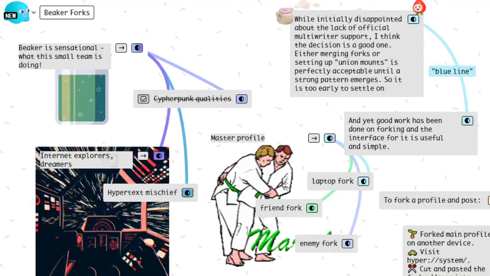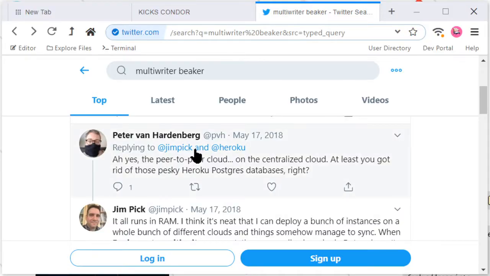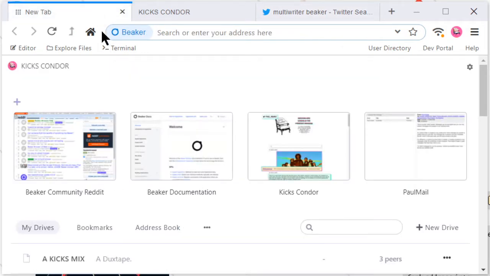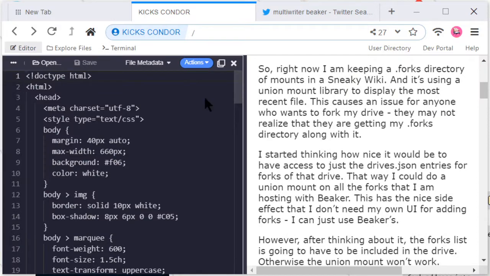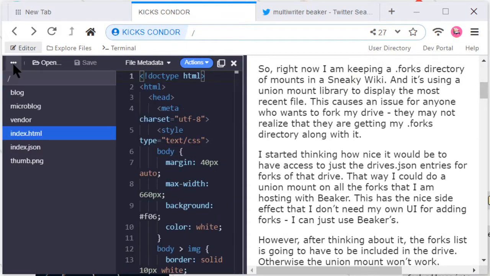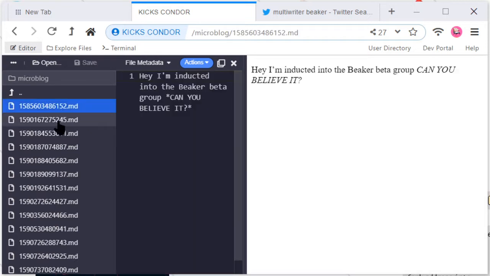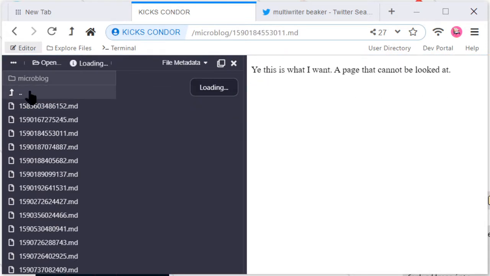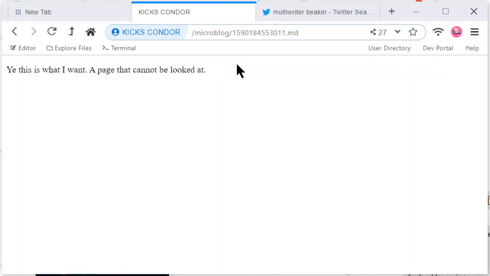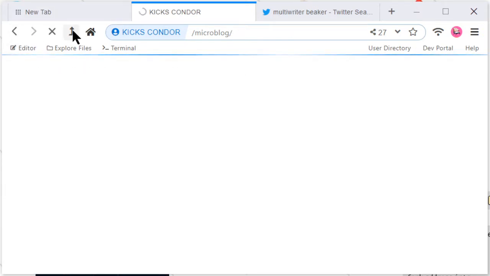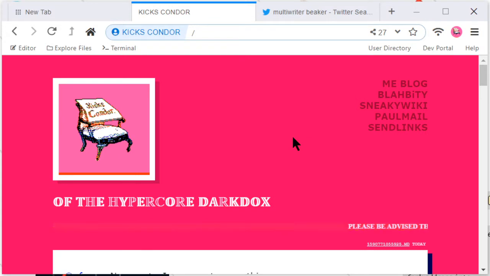Okay, so one of the issues with Beaker has been that it lacks multi-writer support in its previous beta as well. And one of the issues was that if you had a page, for example, this is my profile, and I can edit it, it's hosted here on my computer, and my microblog that is in here with a bunch of my markdown files, and it's jolly well that I can edit my page from this device, but if I go to another machine, I'm going to discover that none of these files can be written to, and that I have to create a separate profile on that device, because the private key is only stored on one device.